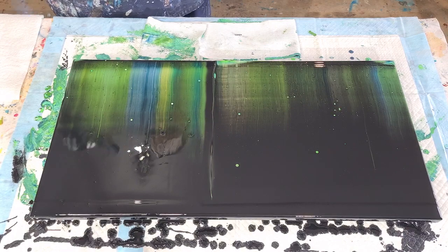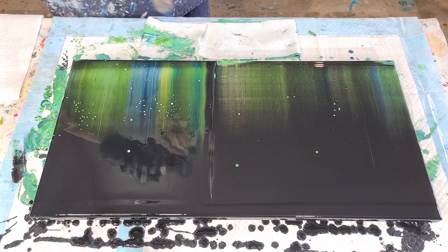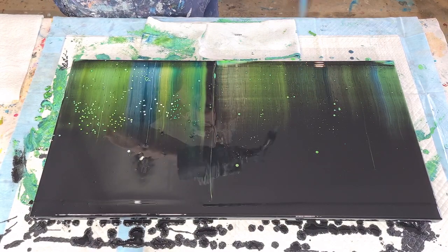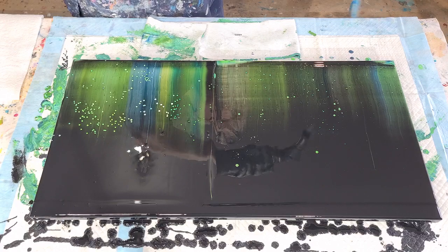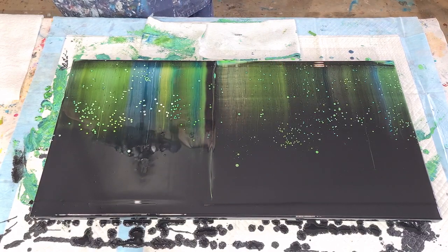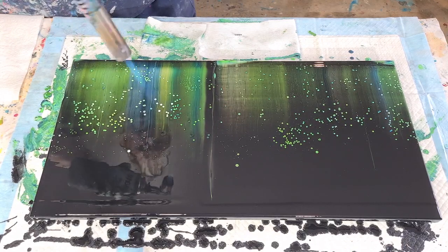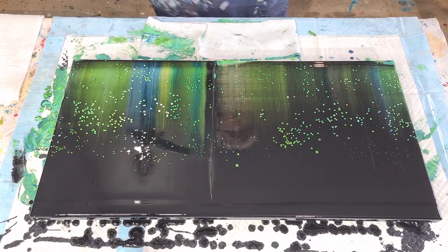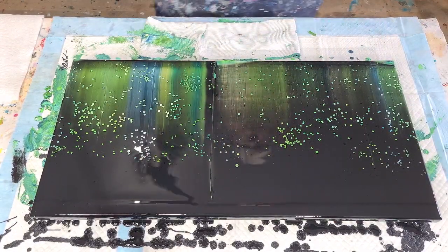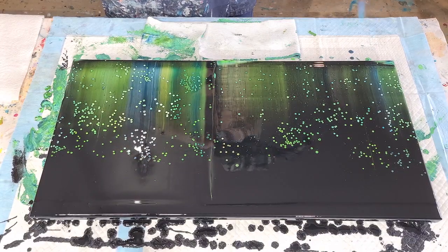Now, because my mix is on the thicker side today, my cells should hopefully stay relatively small, which is what I'm wanting. I don't want them to get too big, because I think that'll ruin the effect. So they'll pop up and hopefully they'll grow a little bit, not too much. And then I'm not going to torch at the top there. Well, I'll torch just lightly, just to kind of pop some bubbles, but I'm not expecting cells up there.